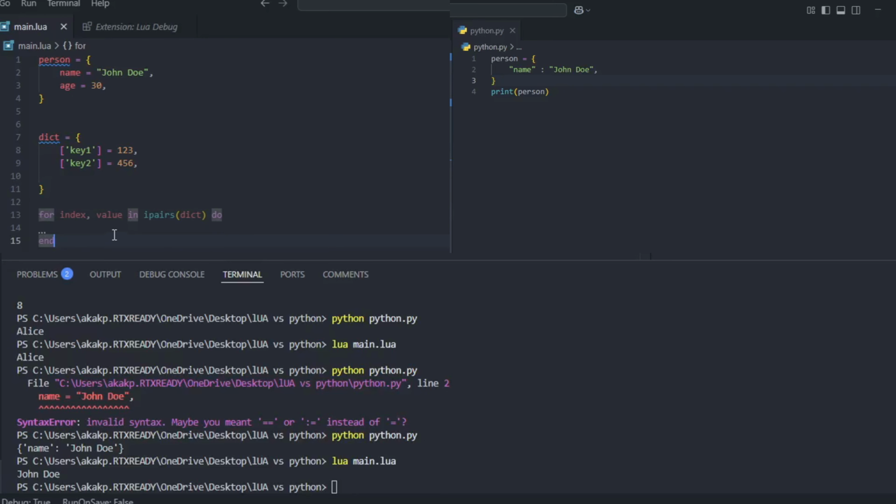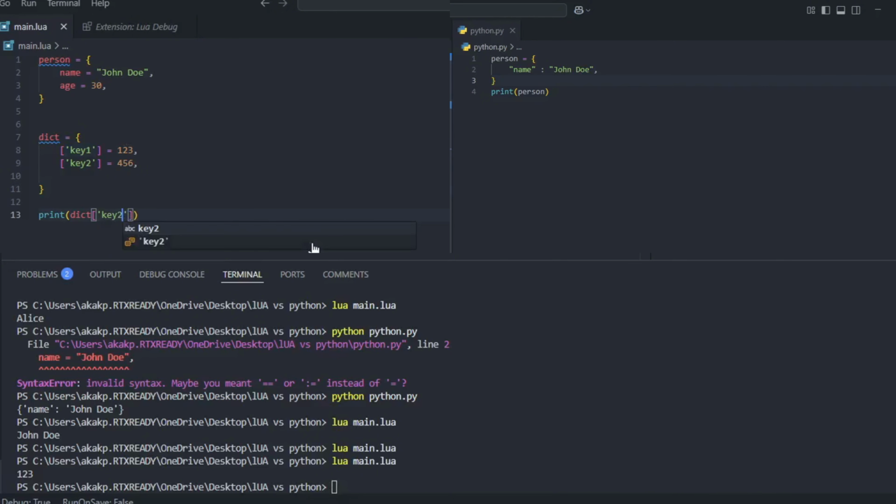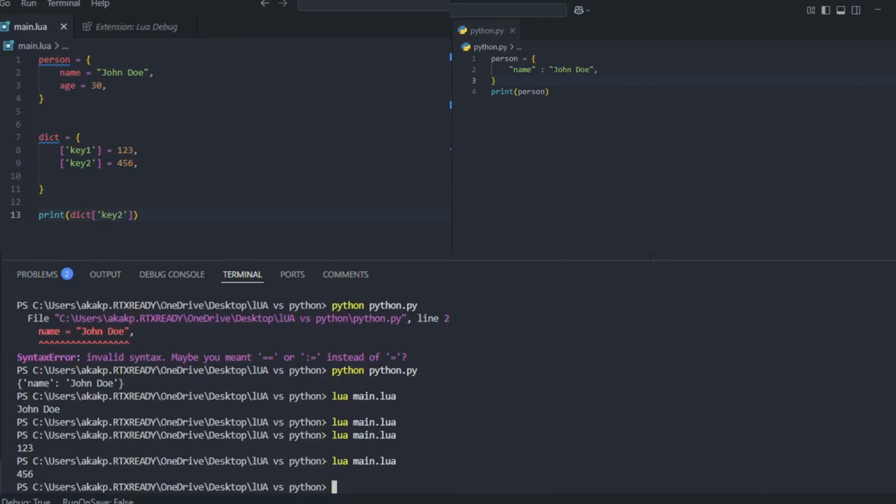So we could do a for ipairs loop, I think, over dict, but I'm pretty sure this is only for tables. Print value. Yeah, we got this. Could do dict, then we use the key system. So it actually has good syntax highlighting, but it kind of always has. It looks just like that. You get 1, 2, 3. And for key 2, you get that. Isn't that beautiful? Then for object-oriented programming, I kind of hate Python for this.